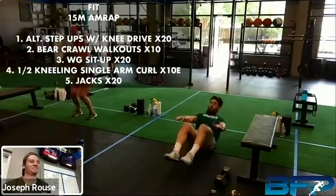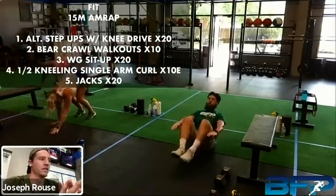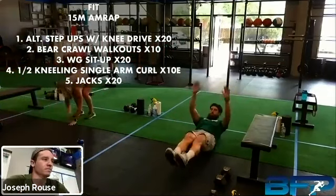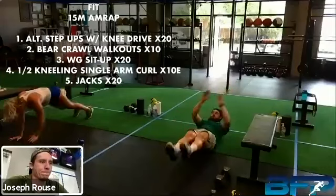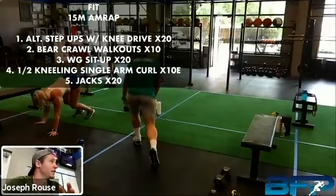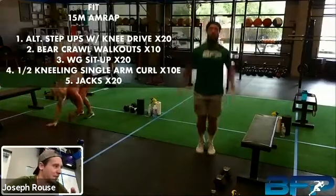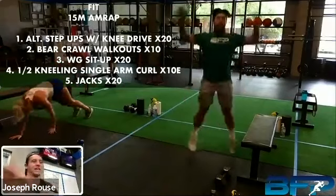Yeah. Good job, Morgan. I see you hitting those jacks. Love those bear crawl walkouts, Lower Creech. Those end up being tough. Once you start getting tired, they're rough. I used to give those as a modification for burpees. Now we use them as an exercise.